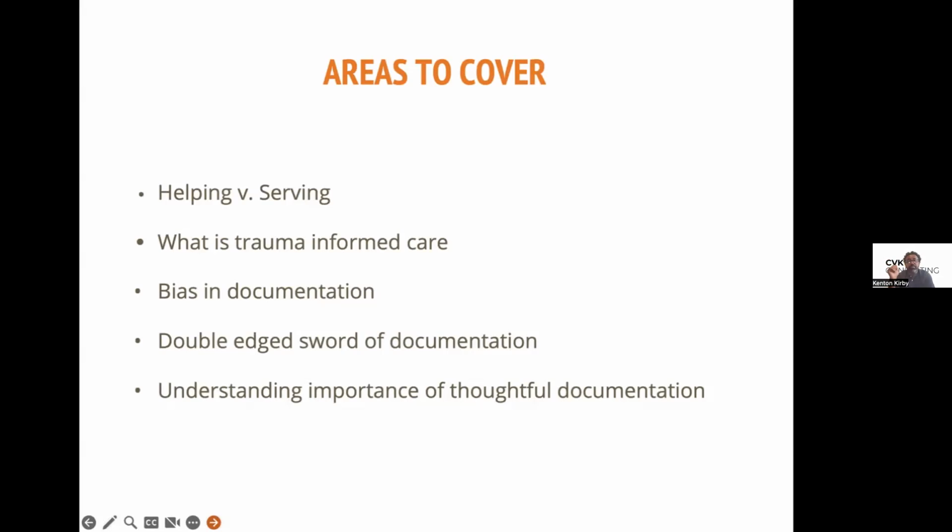And just also understanding how important documentation is, and how we center humanity and the person's experience within how we're telling their story. Because once again, we are telling their story in the scope of the work we're doing, especially working with survivors. And I'll also talk about how power dynamics play into all of this. Whether we want to admit it or not, power dynamics play in. Folks are coming into our doors because something went wrong. And our job is to understand that power differential and work with it to try to balance it out as best as we can.